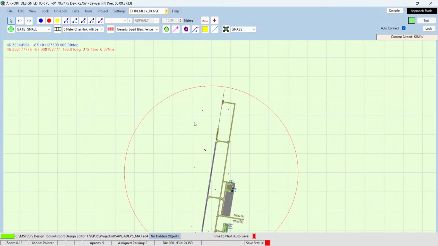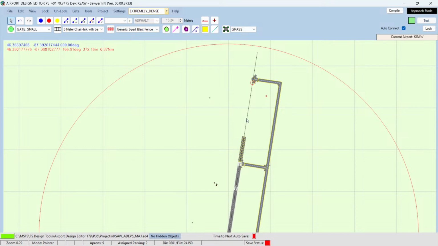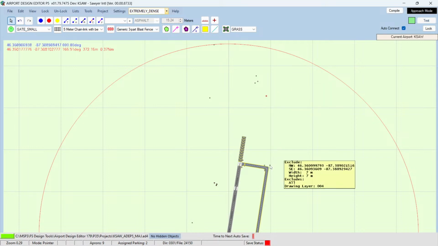And then let's just go ahead and remove that, remove that, remove that. We're just going to remove the whole entire thing.